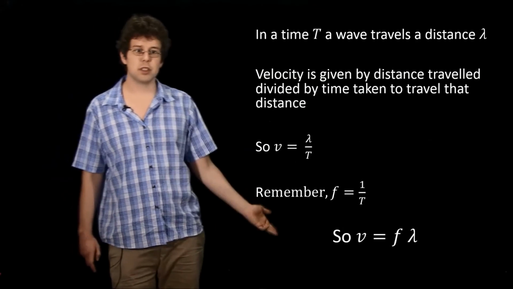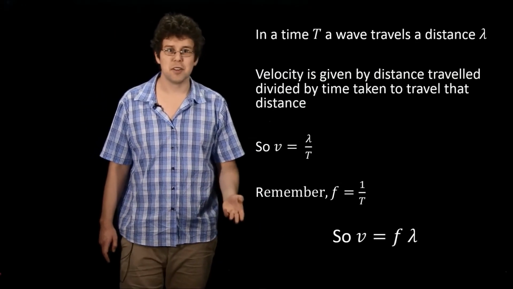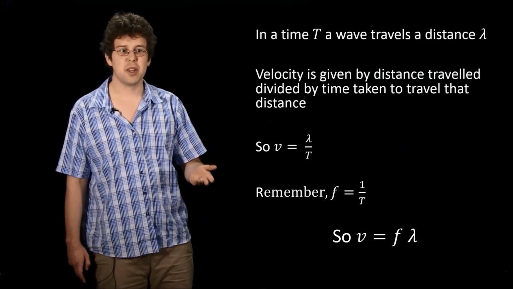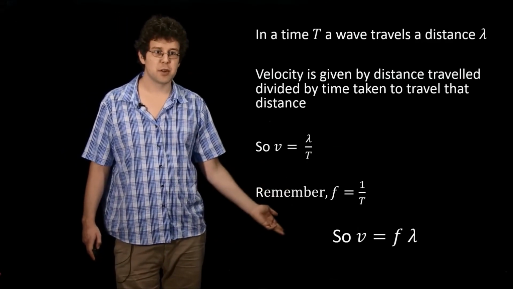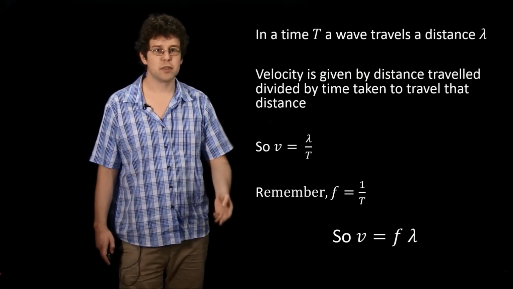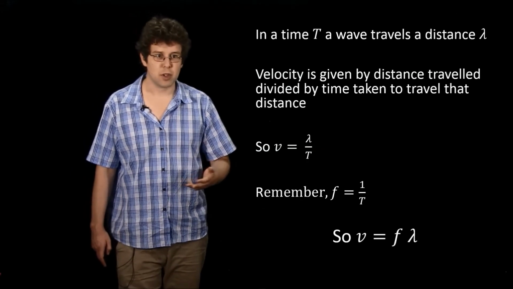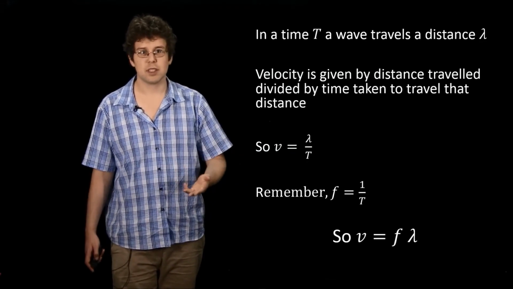This is a really useful equation. I highly recommend you memorize it. It's just really common to get a situation where you know two of the elements of this equation, you know the frequency and you know the velocity. You want to find out what the wavelength is, or you know the wavelength and the velocity, so you want to work out the frequency.